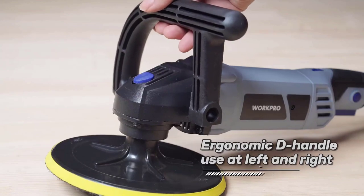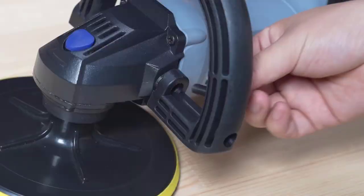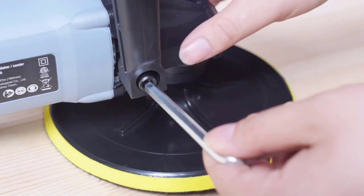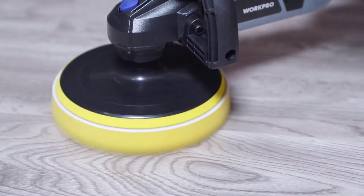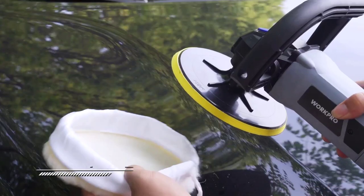The device has 6 different speed settings, ranging from 1,000 to 3,800 revolutions per minute, RPM. This range allows you to select the speed that is best suited for the particular job you are working on. For instance, if you need a low speed for intricate work, you can use the 1,000 RPM setting. If you need more power, the 3,800 RPM setting will give you that.